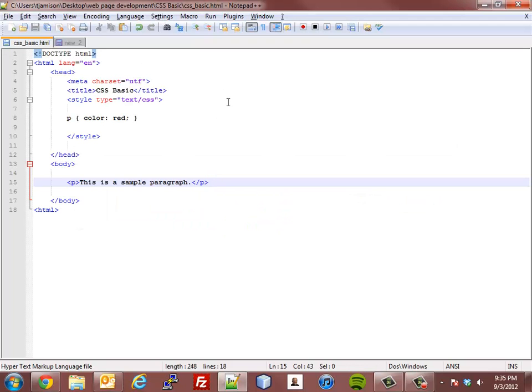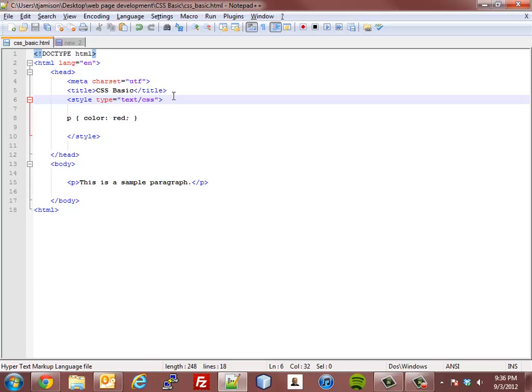I'm going to go ahead and launch this in Chrome, and it does show red. Now, here's a little thing called precedence that I want to talk to you a little bit about. Think of it this way. If I have a web page, there are three things that CSS looks for. The very first thing that your browser looks for when it's looking at CSS rules is an external style sheet. Now I'll show you that rule in a minute, what that is. That's actually towards the end of the video here.